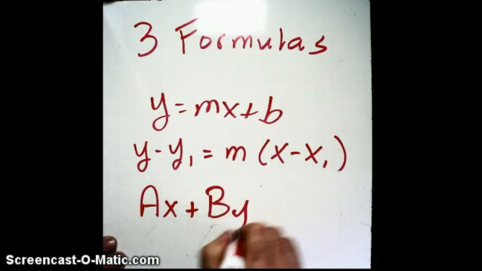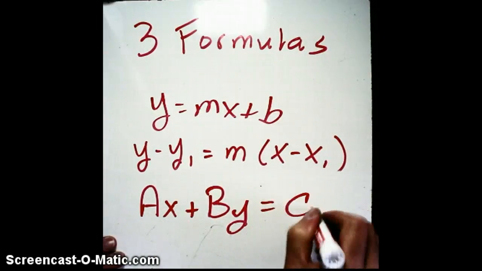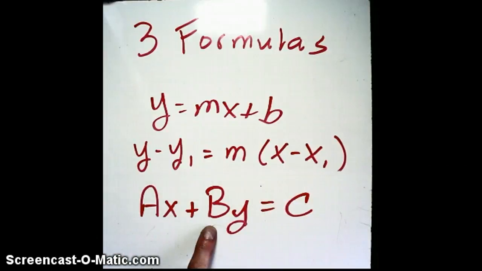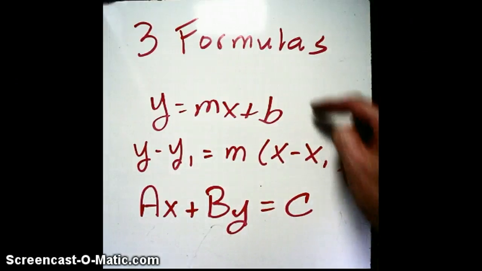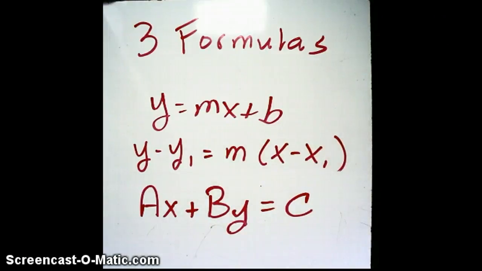And the last formula that we're talking about is the general formula: AX plus BY is equal to C. This is called general or standard formula. And again, A and B are integers. Some people like general formula. It doesn't have a lot of value to it, but it is a standard way of looking at a linear function. All of these three formulas are related to the independent and dependent value, and they all represent a function on the coordinate plane. All of the x's and y's for all different forms of the equation would work. So this is what I call the three formula review.